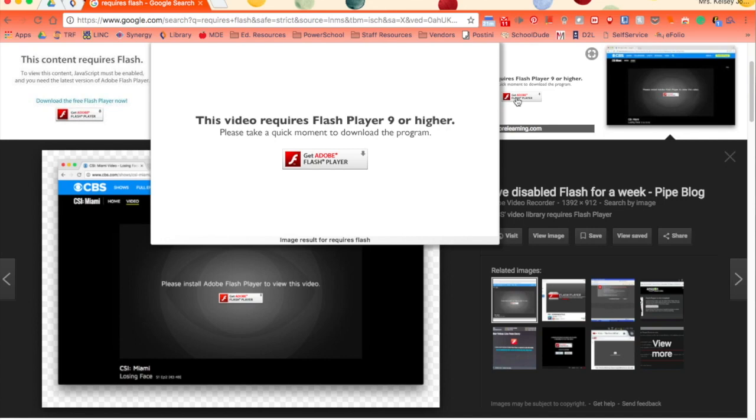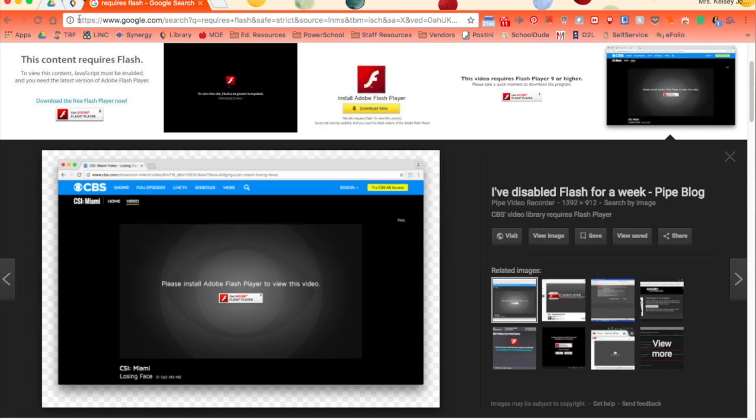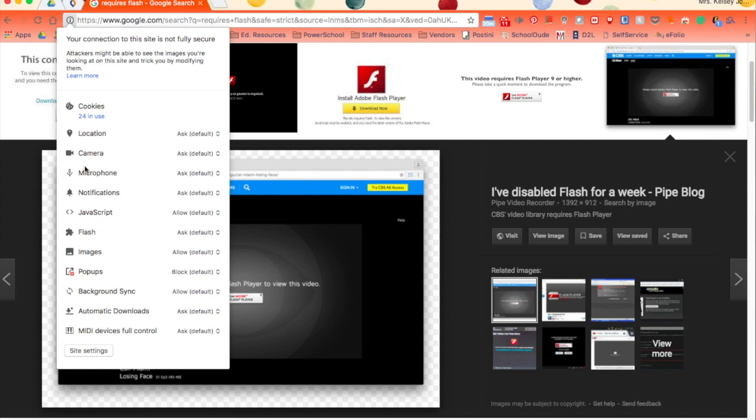One problem you might be having is that your Flash might not be turned on. So to be able to do that, you would go up here by the URL. Sometimes you'll have like this little eye or site information symbol, or you might have a lock here, or also a page might appear depending on what kind of website you're on. What you want to do to enable your Flash is you would click on here, and it gives you a bunch of different site options you can see here. These are all the different things that allow the site to work properly.